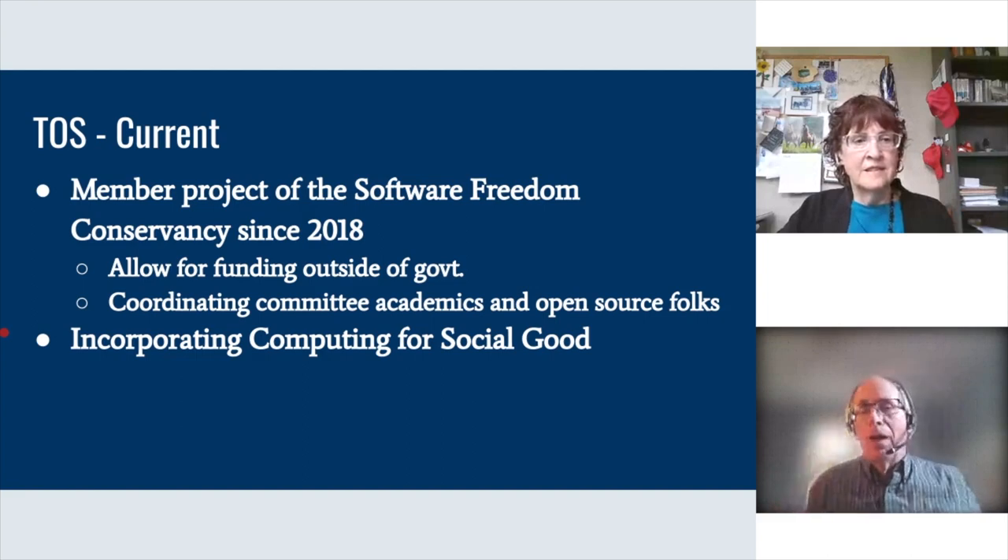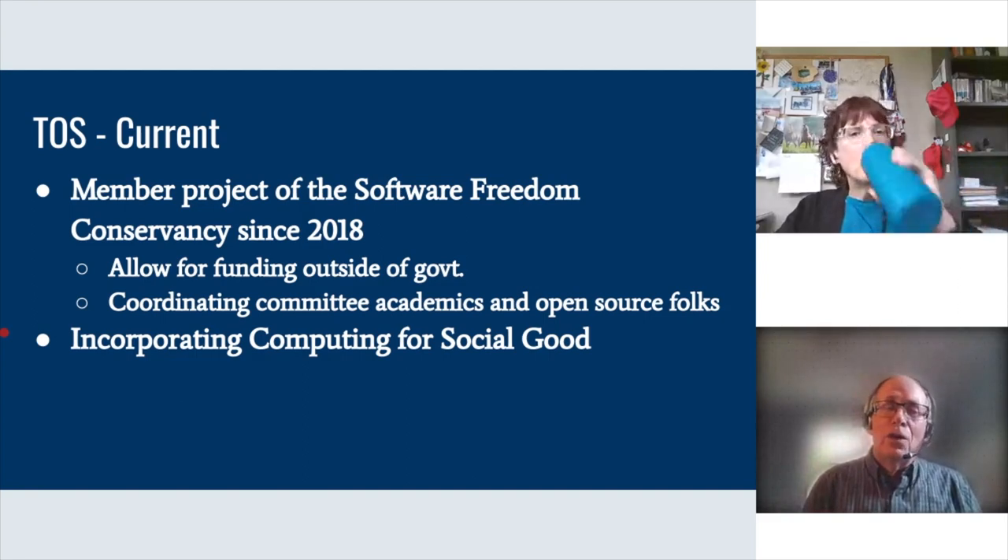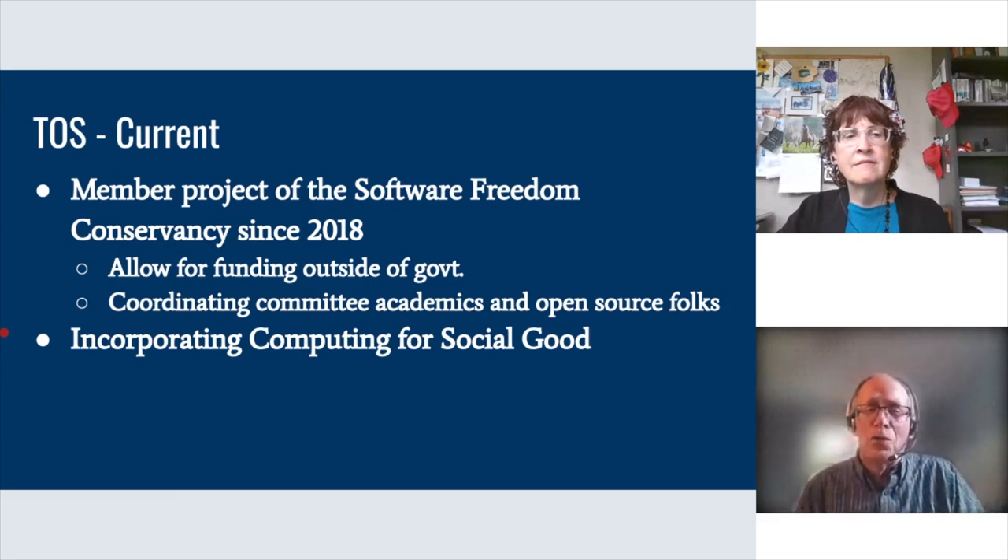A lot of what Heidi gave is the history of how we got here, and we have to understand we've been doing this for well over a decade. Teaching open source is not an easy problem to solve. We started asking: could we really get students involved? What would faculty need? We developed teaching materials and the POSSE approach with Red Hat. What we found was faculty would get really excited about open source — they saw the potential — but they still have a hard time actually doing it.